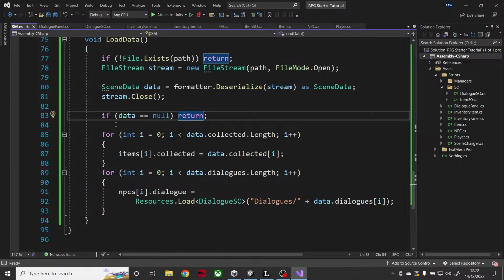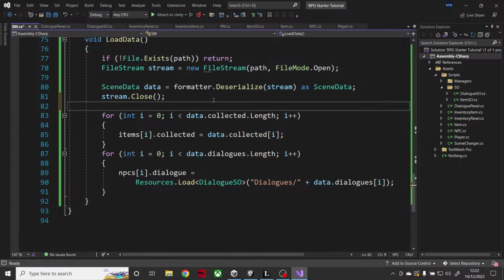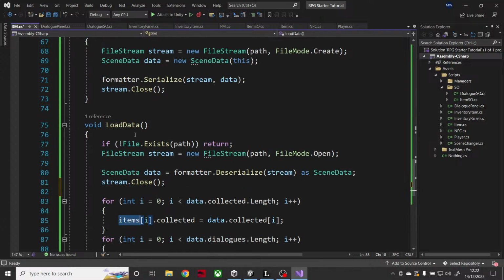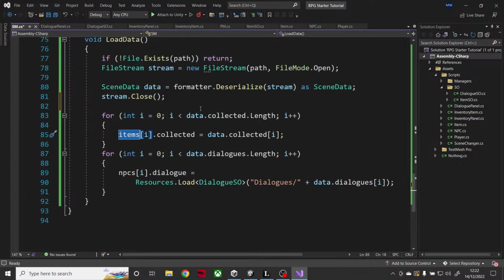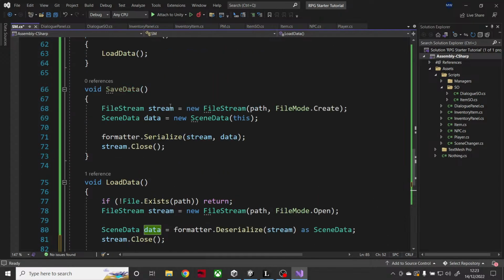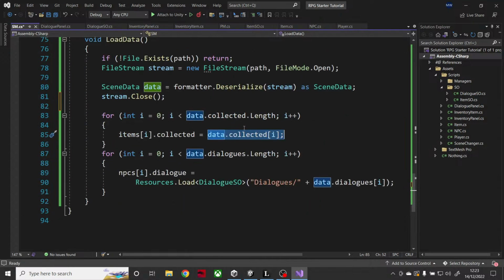So I shouldn't even need that. Now, in the data, I'm going to look at whether potion's been collected. I'm going to go through all of those collected potions that it finds. In the items list up here, I am changing its collected to whatever's in the data. If it didn't find anything, else, whatever's in the data would just be the default stuff. Like if I never collected it, what's saved is collected equals false. So that never changes.